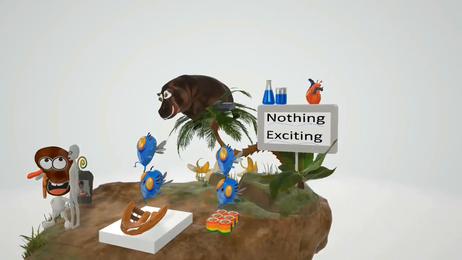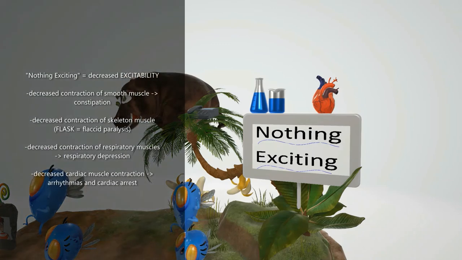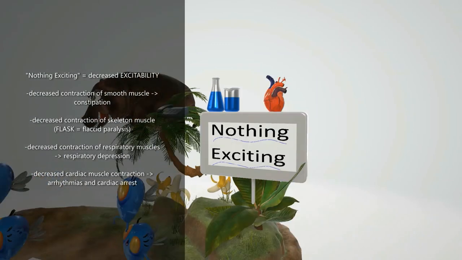Take a look at this sign over here. It says that there's nothing exciting on this island. Now, you and me both know there's a lot of things that are exciting on this island, but the nothing exciting sign over here is going to help us remember the decreased excitability. Meaning, with low potassium in the blood, the membrane potential can hyperpolarize or become more negative. This means that the muscle cells become less reactive to stimuli. That's what nothing exciting here is going to remind us of, the decreased excitability.